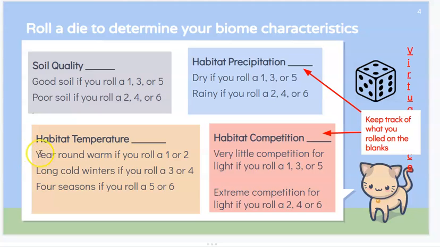All right, if your temperature is year-round warm, that is very similar to the rainforest. Okay, not hot, we're not talking desert. That's going to be similar to a rainforest. So you're going to have an abundance of plants and animals. Long cold winters, that's like the taiga or tundra. So be thinking about that.